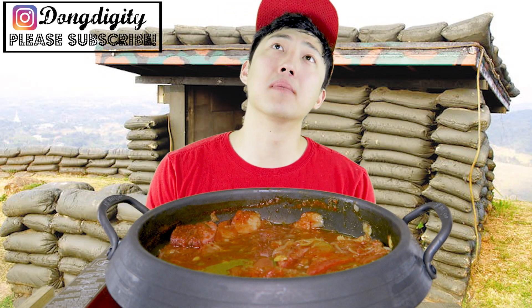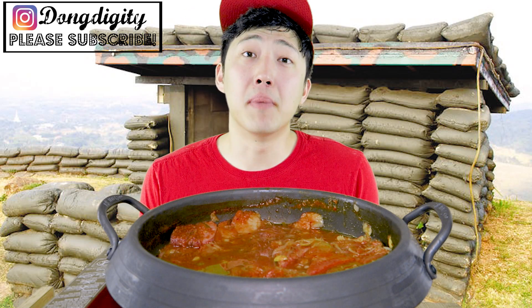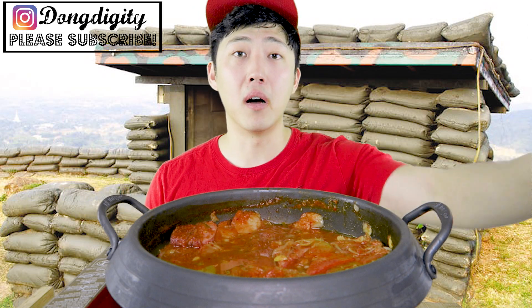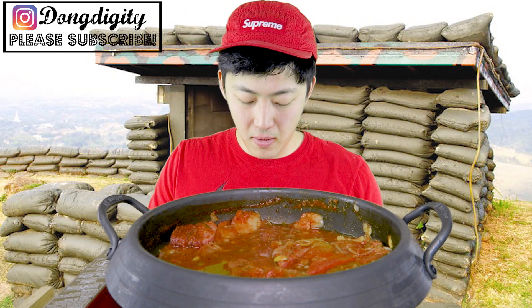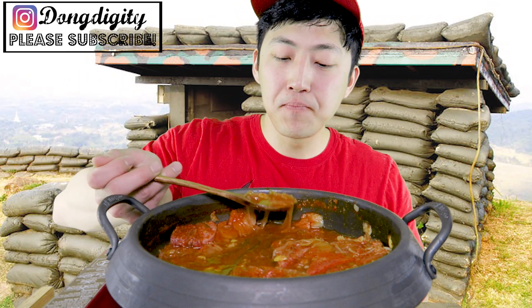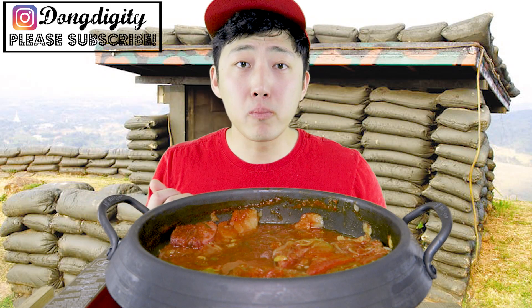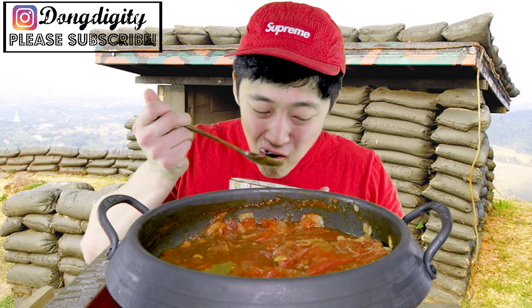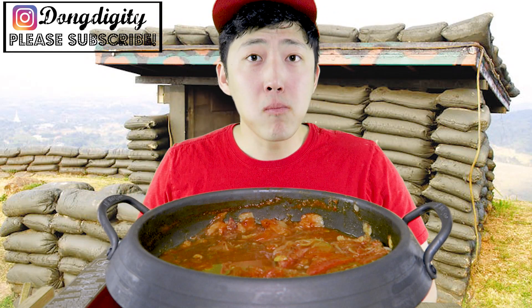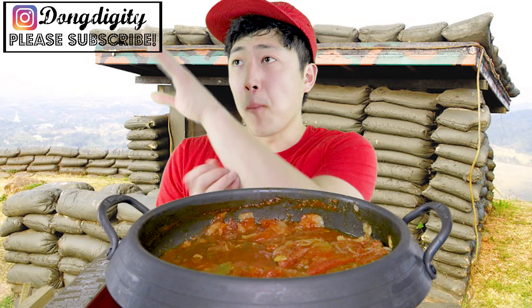So what do you guys think is the definition of a good person? Someone said that the definition of a good person is basically a view of yourself — what you think is good could be reflected on what other people think is good, so it's basically different for every person. Let's try to be good. Let's treat others like how you want to get treated.